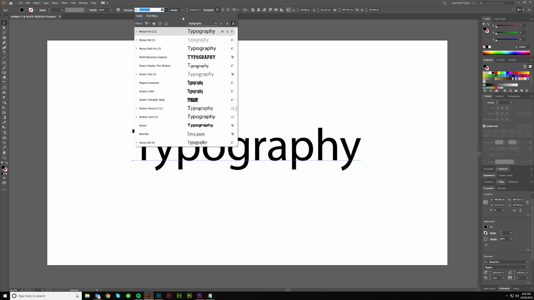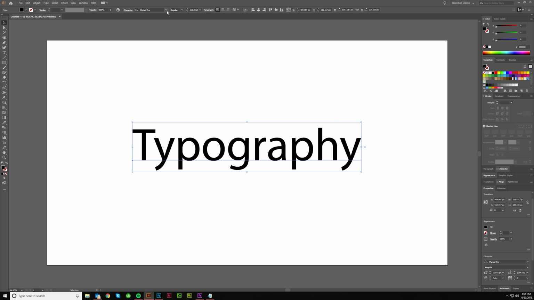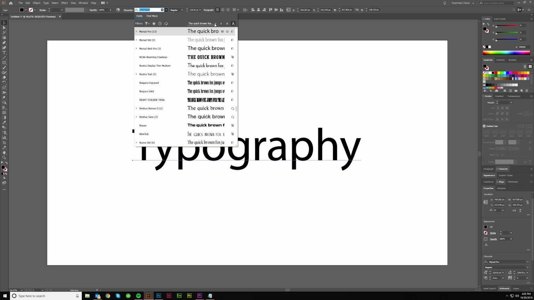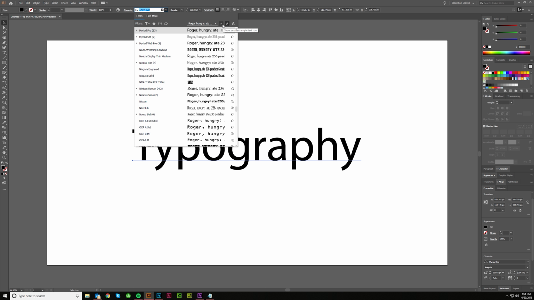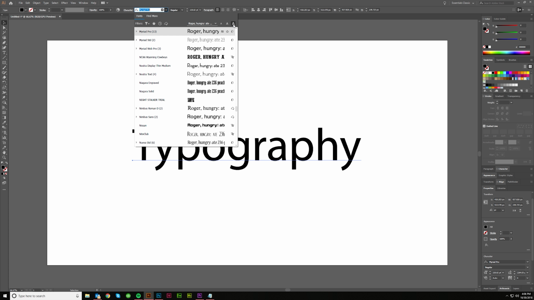Biggies are going to be, you can preview fonts now with whatever you want. So it can be whatever your selection was here. Like "typography", if I click here, it'll show me "typography". But if I want, I can do the Quick Brown Fox and see what that looks like, or the alphabet, or I can do numbers, or "Roger Hungry ate 236 peaches." You've got some options here, which is pretty cool. And then you can change the size of the preview as well. So if you want to do a medium or a smaller preview, for me, because my resolution is so huge, I like going with the large one. Pick whatever works for your eyes.